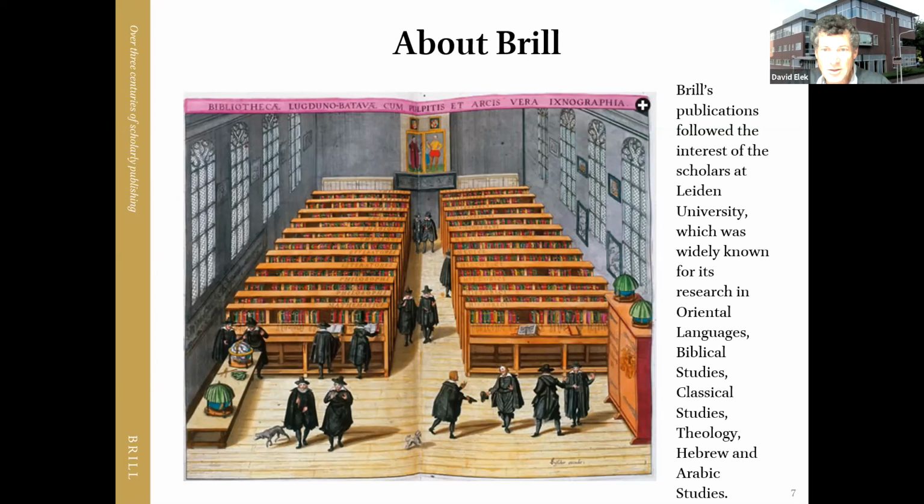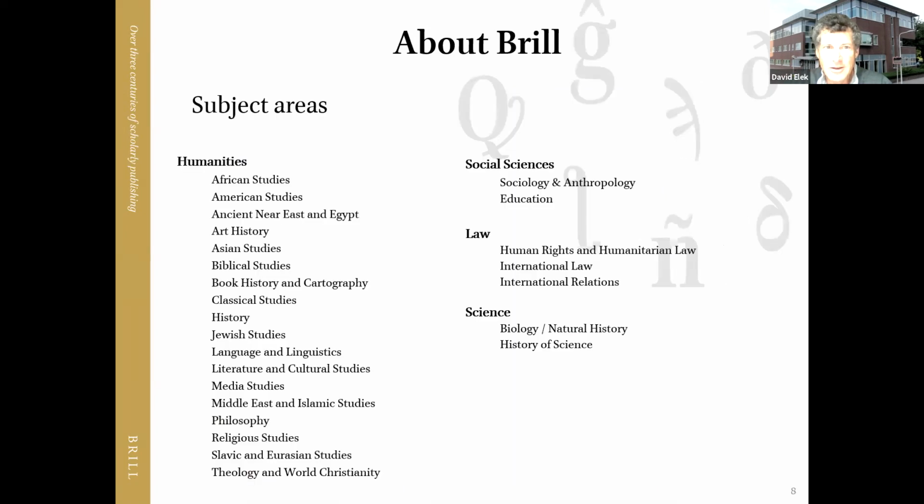And if you can see the little cupboard at the bottom, the Aron HaKodesh of the Leiden Library, it contained all the valuable and sacred scriptures in Hebrew and Arabic and Ethiopian and so on. And this is what the scholars were studying in those days. And that tradition has continued today.